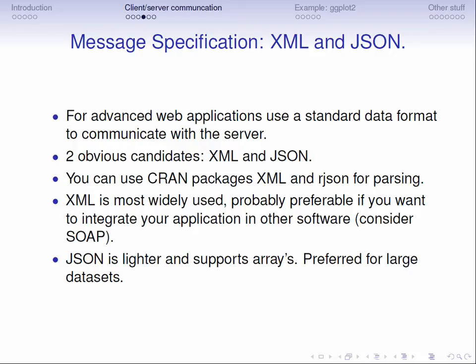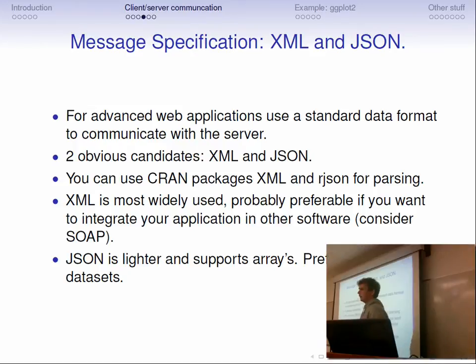Which one should you choose? XML is most widely used. It's the big standard. So if you want to create an R application that should be integrated with existing services or in some big company, then probably XML, they want to have it in XML. JavaScript object notation is much lighter.